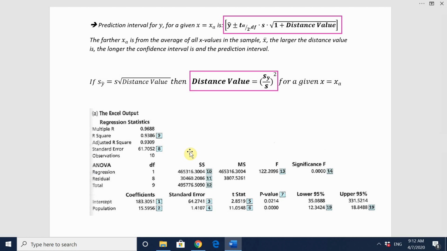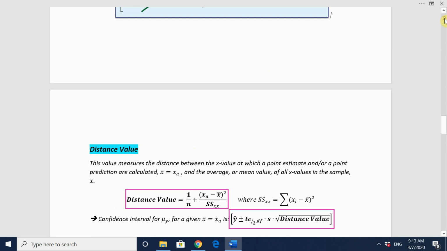So you need to compute S of y hat for a given x value, and that can be done. It just requires a little bit of arithmetic. You can get the distance value by computing this right here. Once you have your distance value, you can take the square root of it and multiply it by the standard error that you get from Excel, that's your square root of MSE once again, and hence you can get your confidence interval.